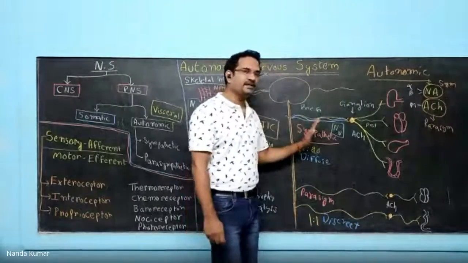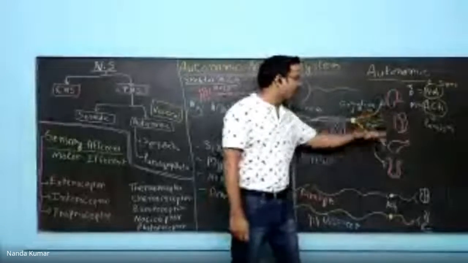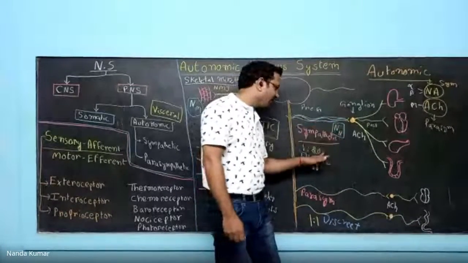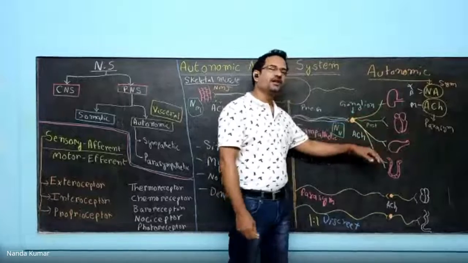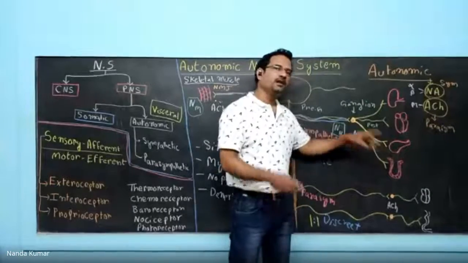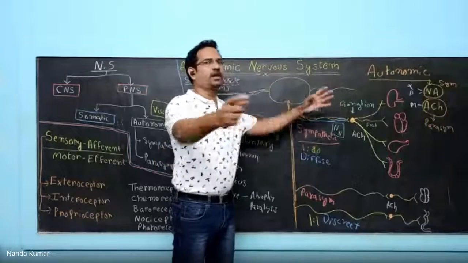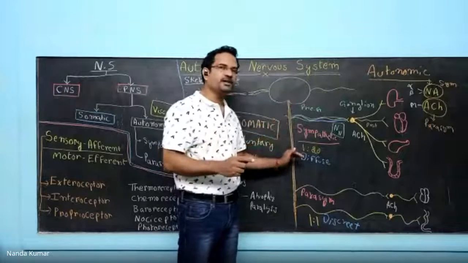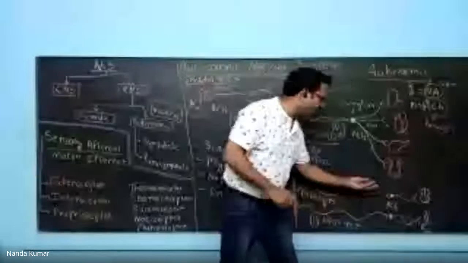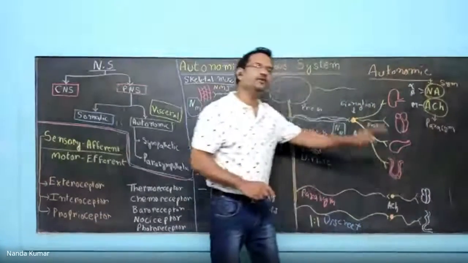In the sympathetic system, one preganglionic neuron gives to multiple postganglionic neurons. If one preganglionic neuron is there, there are at least 20 postganglionic neurons. So the response is diffuse. It goes to multiple organs. Sympathetic stimulation at a time will be affecting multiple organs. That is the logic behind this, 1:20. Whereas parasympathetic affects only one organ, one neuron. It gives only one postganglionic neuron, which innervates only the heart.